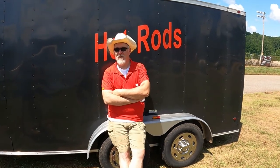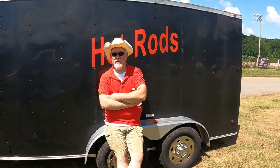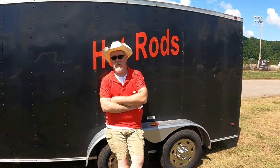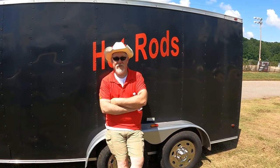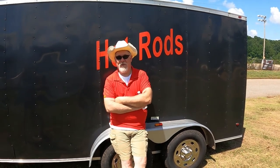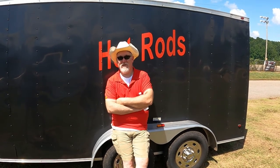So we kind of open it up to everything that you would find in a guy's shop, basement, or garage. So it opens it up to vintage tools and shop equipment, vintage signs. We get a bunch of old bicycles up here. We get the occasional antique outboard boat motor, just generally cool stuff.